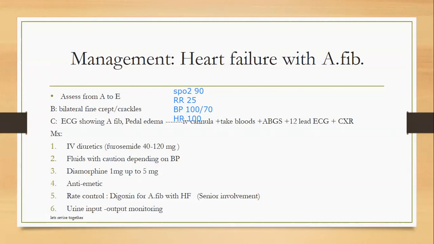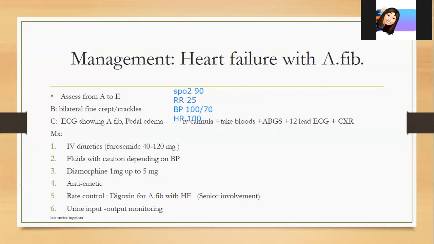While you are listening to the breath sounds, I gave you a finding here that there are bilateral fine creps, or crackles. So if you are finding creps in the chest, then what are your 2 DDs? Can somebody tell me? Heart failure and sepsis, I think. Yeah, perfect. So now keep these 2 things in your mind when you saw the creps in the chest. If there were wheezes, then your DDs will be different, right? You will be thinking in different dimensions. So keep these things in your mind and try to get some more clues.